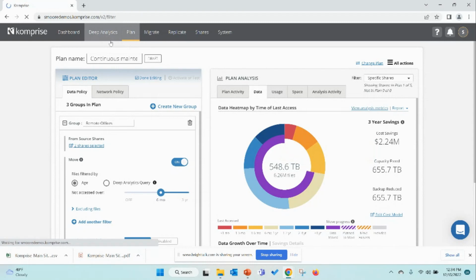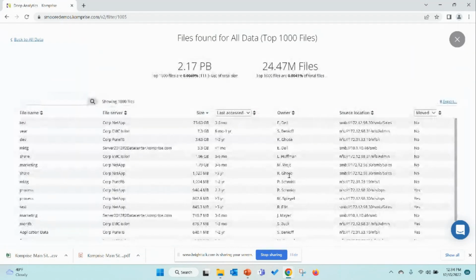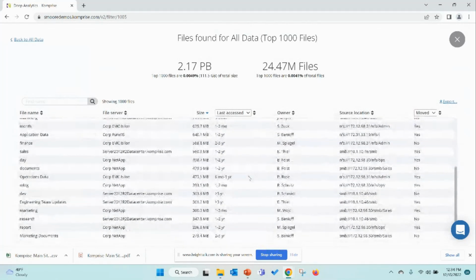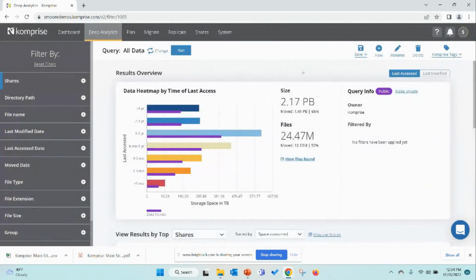Remember, we do collect all that metadata information. If you go to Windows Explorer, right-click and open properties, you'll see things like the directory path, the file name, the access dates, the types, extension, size, owner, and groups. We've collected all that into the Elastic database, so you can build customized queries, view where those files are, who owns them, and get even more details. We'll cover that in a deeper session at another time.